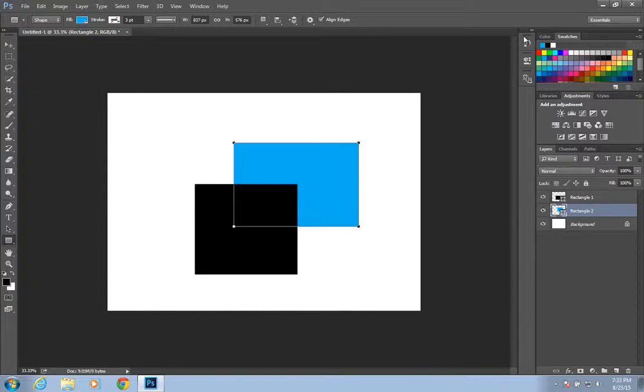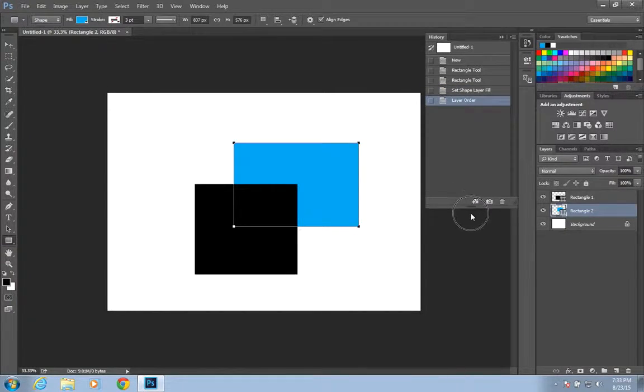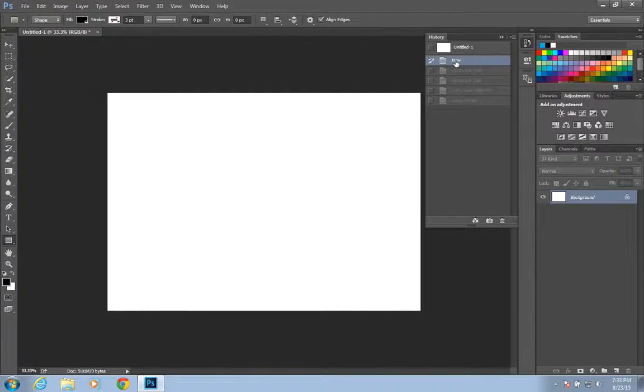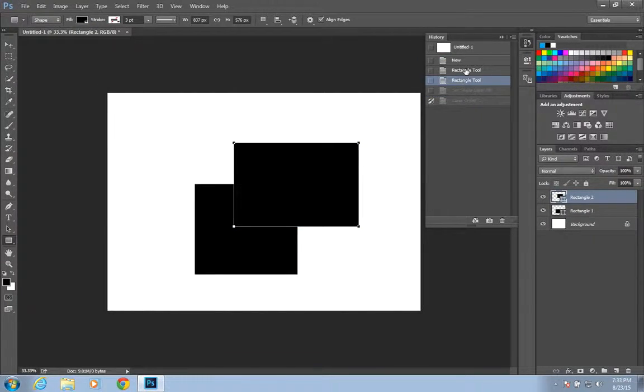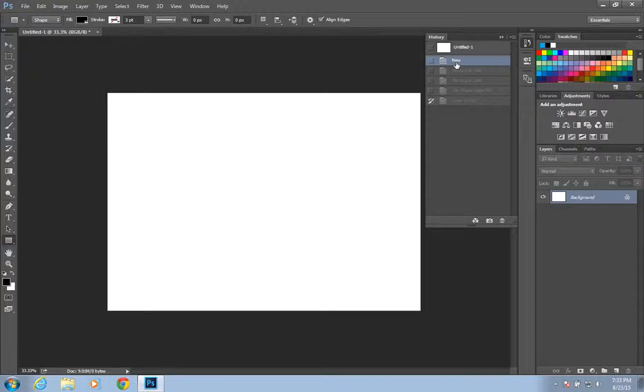Some other important ones that you might want to see are your history panels. What this essentially allows me to do is go back, I believe it's up to maybe 15 or 20 steps in history. So you can see I can go back to where I set the shape, rectangle tool. I'm going to go here to new and just double click that, and you can see that I went back to blank. Whereas now I can come in here and get back to layer order, set shape. I can click on these individually and go back in time, essentially.